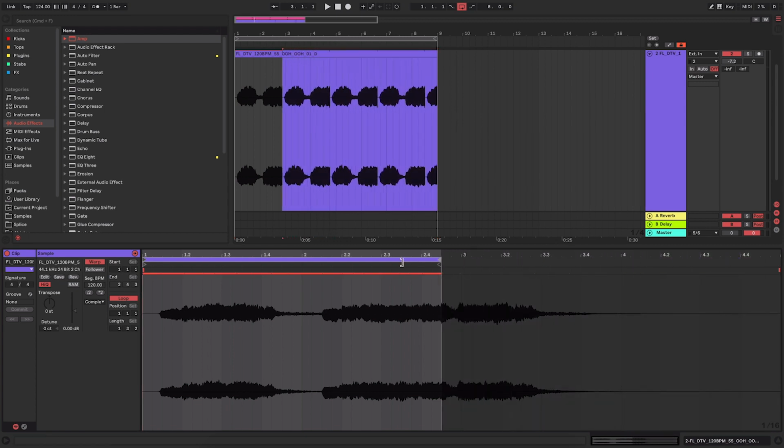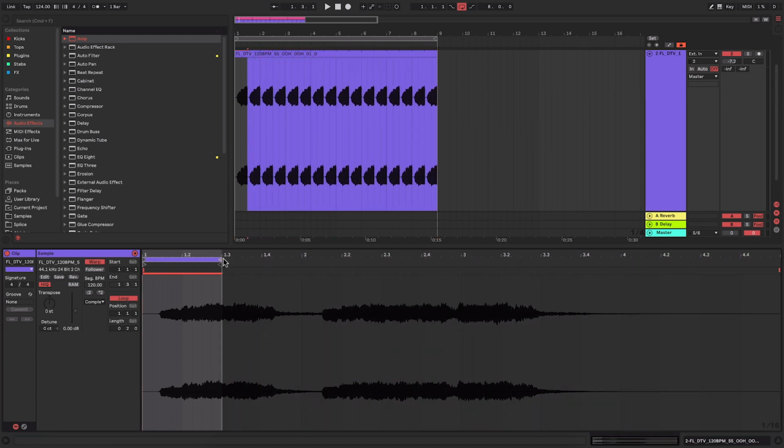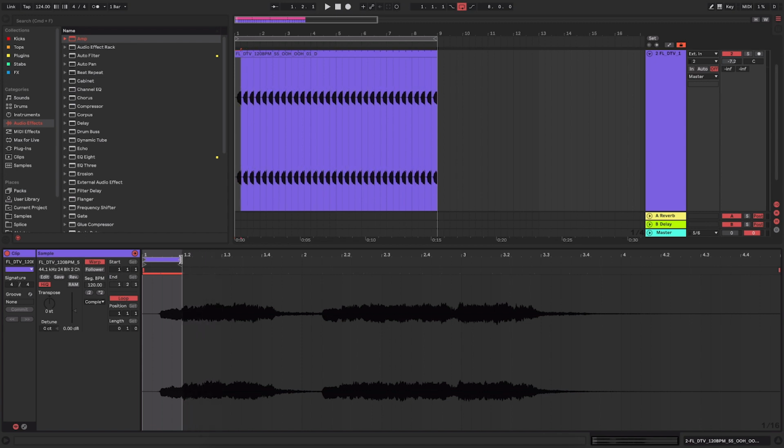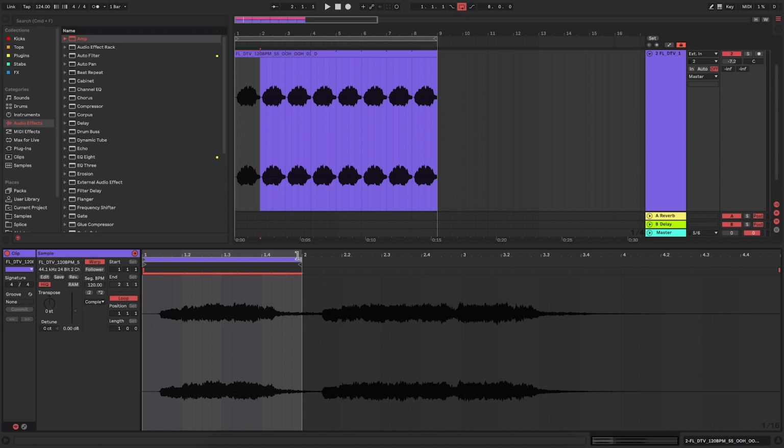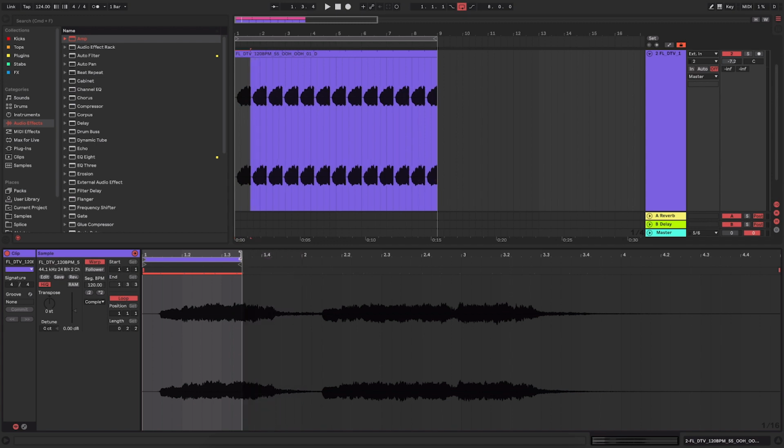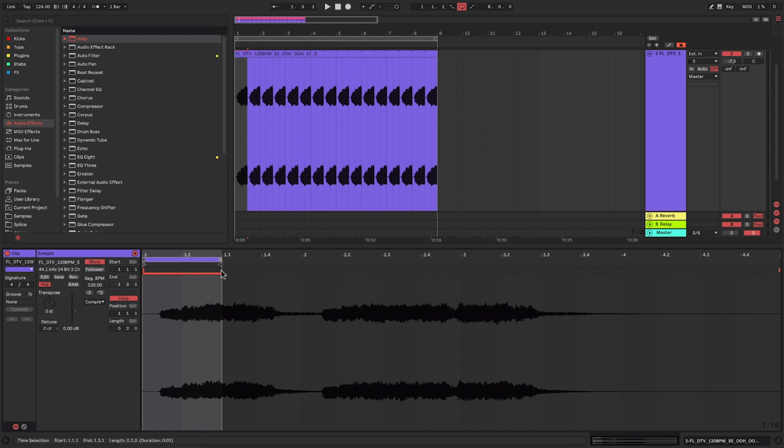This tends to work when you're using almost 2 beats worth of loop. That's usually what I aim for, but sometimes even 1 beat worth of loop, or maybe even 4 beats worth of loop. It depends on the vocal that you have, but we'll go for maybe 2 beats for now and see how that sounds. The great thing about this is that you can listen to this as you're editing it almost. You can preview this as you're playing through the track. So I'm going to play the track through and adjust this loop region to see what kind of loop I want to make out of this vocal sample.